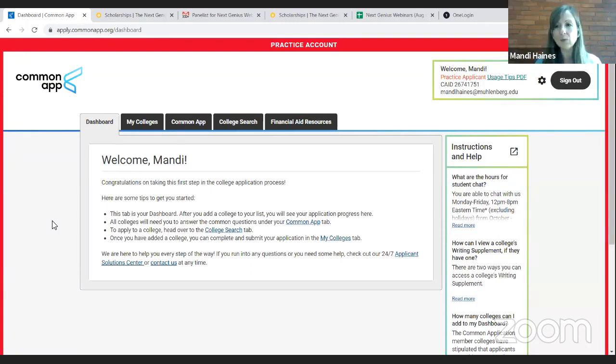You can delete schools if you've changed your mind. But the benefit to adding them once you've created your account is that your dashboard is going to give you a lot of information about those schools. And you're going to be able to see which of those schools has a supplemental essay or other requirements that you need to complete. It's going to help you track deadlines. And again, it's just a good way for you to really stay organized. And it will also help you do some research on those schools.